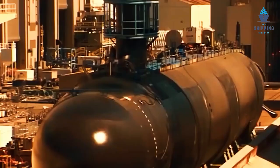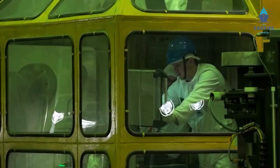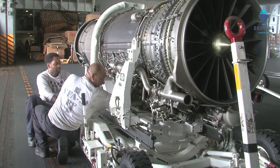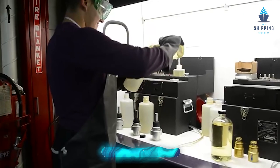The spent reactor core must be removed and replaced with a new body containing fresh nuclear fuel during refueling. A substance containing spent atomic energy must be removed from a reactor using intricate radiological handling procedures due to its excessive radioactivity. Around 25 years into their intended 50-year service life, carriers visit the shipyard for a procedure known as the Refueling and Complex Overhaul, which could take 3 to 5 years to completely restore and renovate the ship.